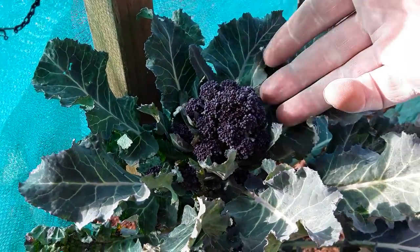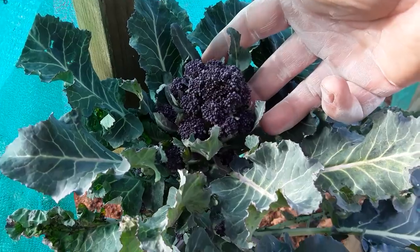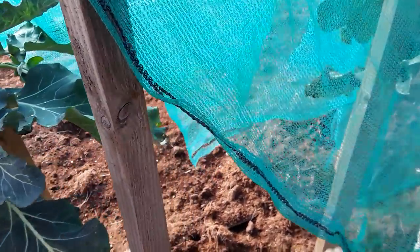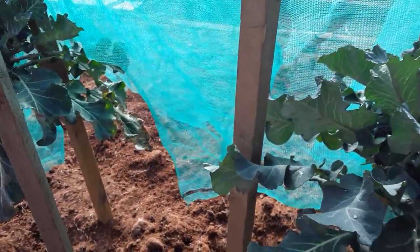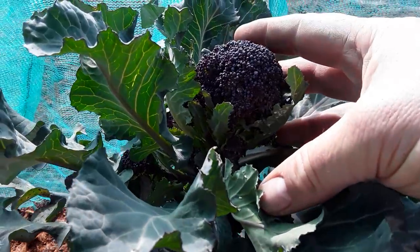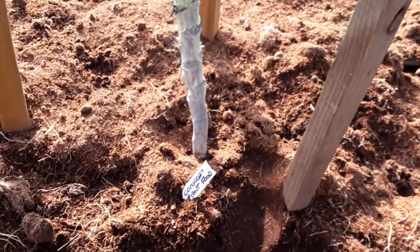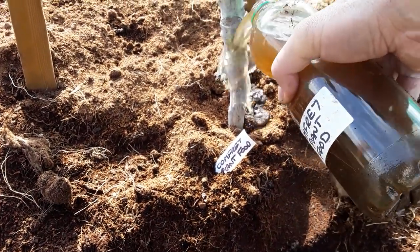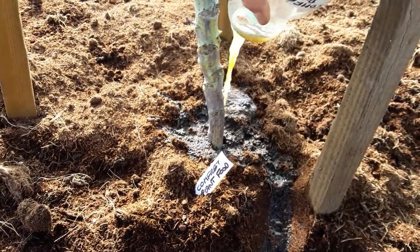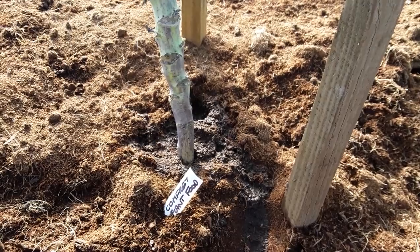Now, you've probably only just seen the purple sprouting broccoli, but I did it last Saturday, and it's Saturday again, Saturday the 2nd, and that's a good one. Let's have a quick look at the other one. This one is nettle versus comfrey. But I might leave it another week. But at the moment, it's even Stevens. But I'd like to leave it another week. Let's give it another dosing. So it's about 10 to 1. And they're being fed once a week.